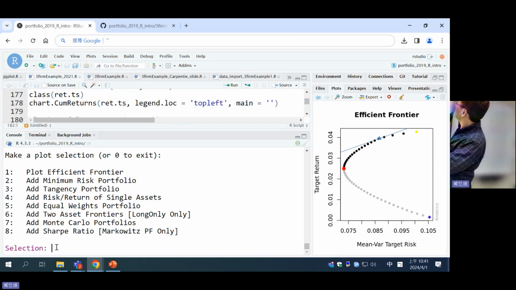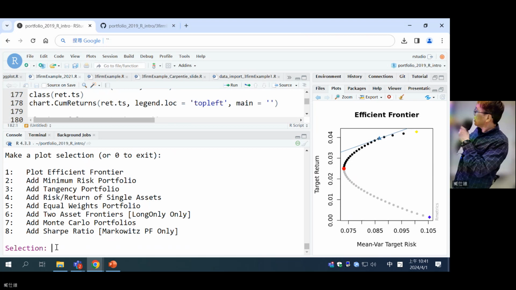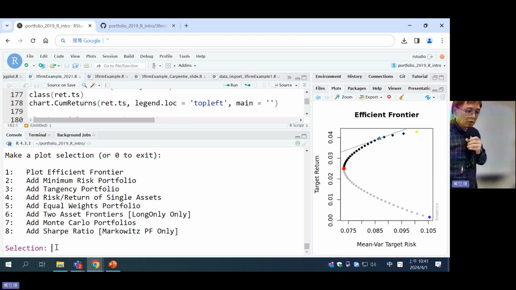There's a yellow point here, a purple point, a purple box here. This refers to the single assets, and then 5 refers to the equal weight portfolio. So this is a square box. A blue square box refers to the equal weight portfolio.